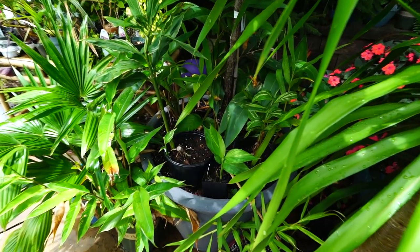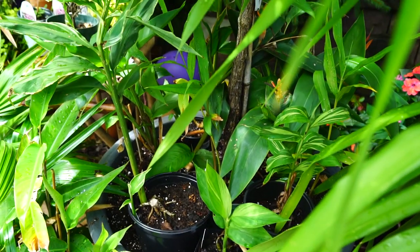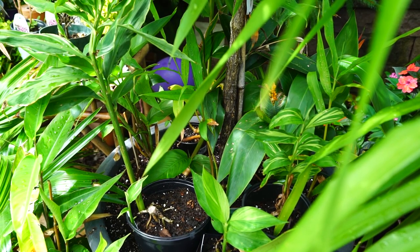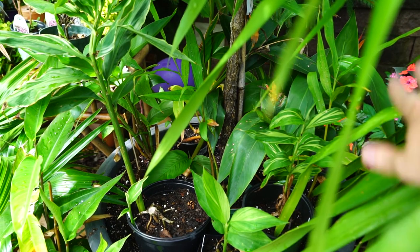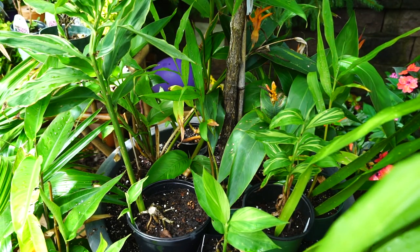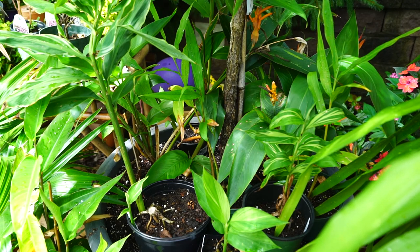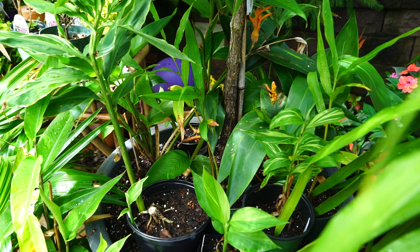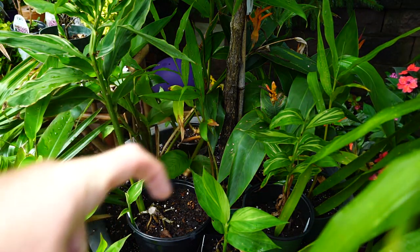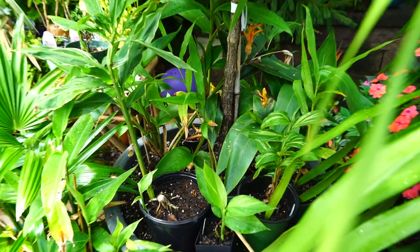Now, I do still have a whole bunch of gingers and things down in here that I had planned on potting up. I talked about that in one of my last vlogs where I decided to just wait and maybe do that next year, because I don't think the rhizomes on them are big enough to give them a good shot at getting through this first winter. So they're just going to hang out in their pots. I'll bump them up probably to a 3-gallon size on the larger ones, and then probably up to a gallon size for the smaller ones like this one right here. And I'll just let them go dormant this winter.